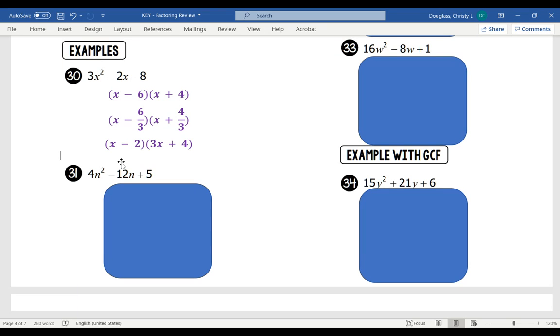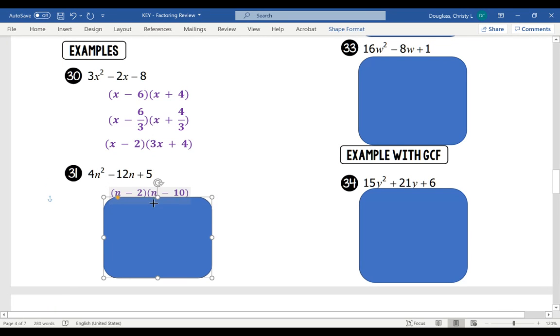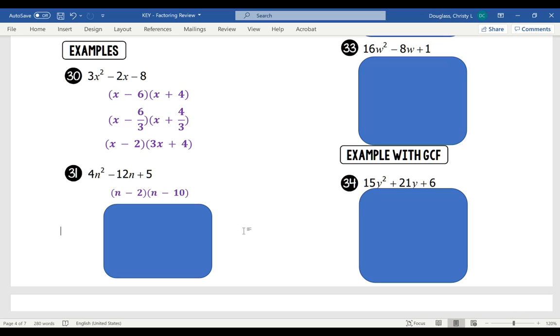Again, I've got my scratch paper handy, and I'm going to start a very systematic list. I'll start with negative 1 times negative 20. Negative 1 plus negative 20 does not add to equal negative 12. Then I'll try negative 2 times negative 10. Bingo! Negative 2 plus negative 10 is negative 12. So the two numbers that I need are negative 2 and negative 10. So let me scoot this down so we can see that. So that is my first step, establishing that negative 2 and negative 10 are the two magic numbers I seek.